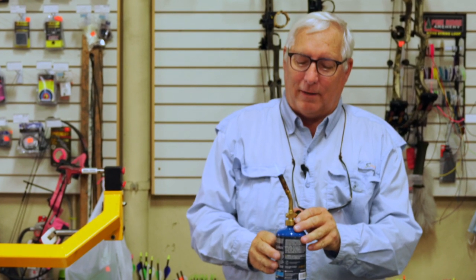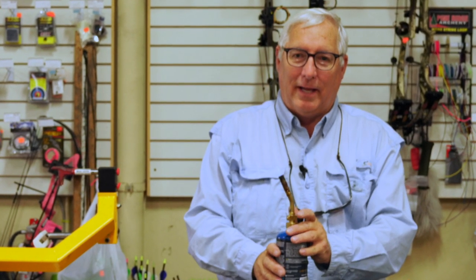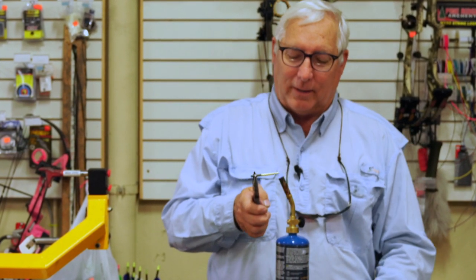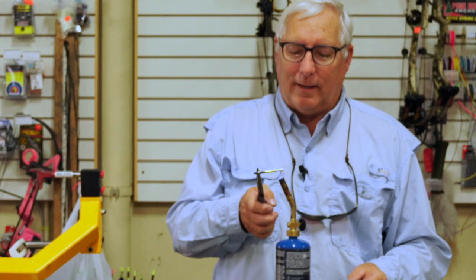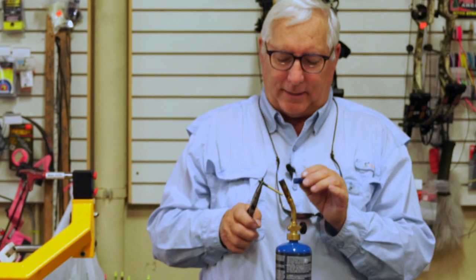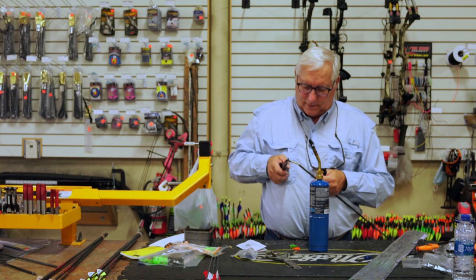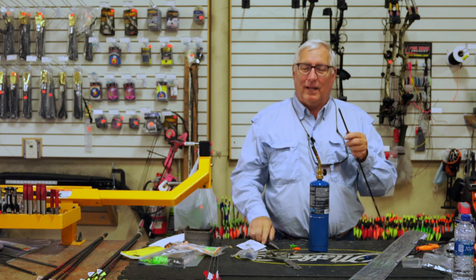We can turn that down a bit so it's safer. There we go. And we're just going to heat up the tip slowly. We'll get the tip nice and warm, and then I like to just touch the bit of the glue, and we're just going to put a tack of glue on. We're not going to put on a whole lot of glue here. We don't need to. Put it in the arrow, push it in, let it cool.